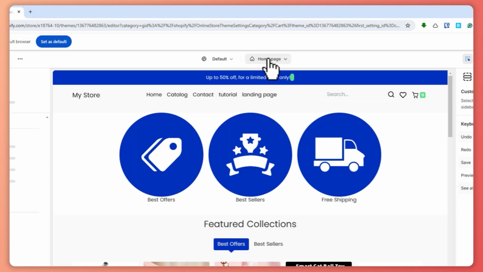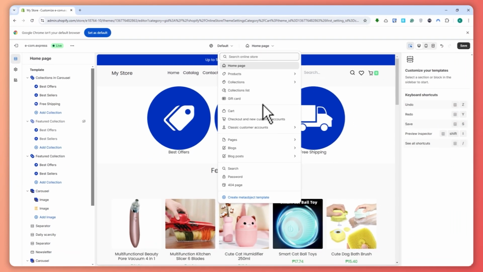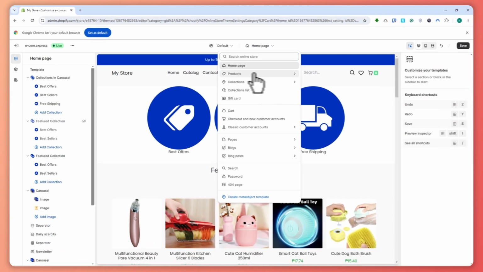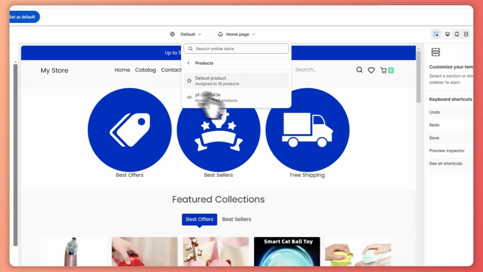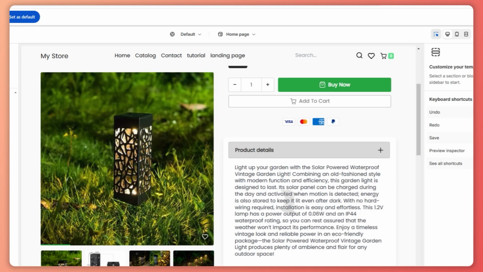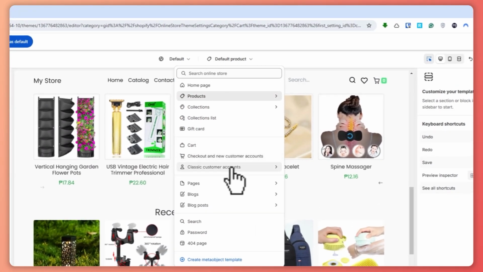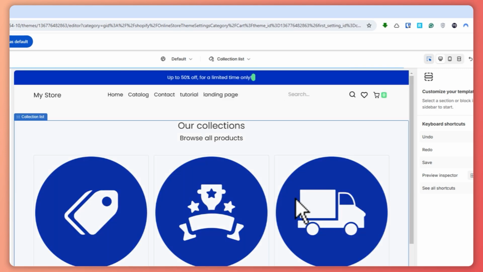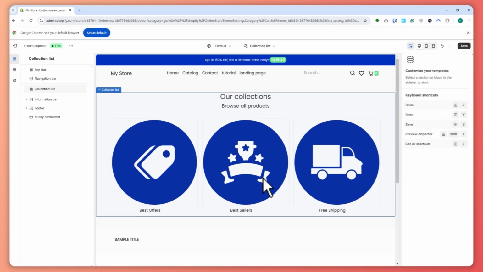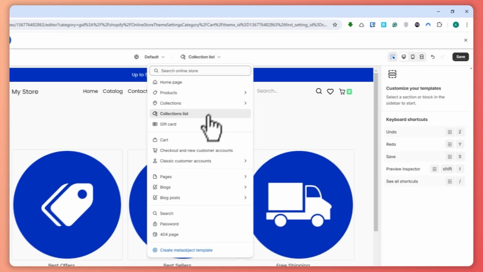And you can go for the homepage right here. So this is where you can search for the pages available on your Shopify store. So if you want to go and see your products in your store, you can just go to your products and then select the product right here. You can go for default product. And from here, you will be prompted to the products of your store and so on. So this is where you can navigate to your pages. And you can even go for your collection list. And then you will be able to see it all right here. So that's how you do it. So if ever that you would want to navigate or edit some pages right here in your store, this is where you can do it.